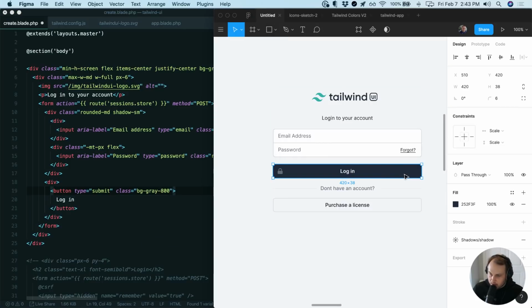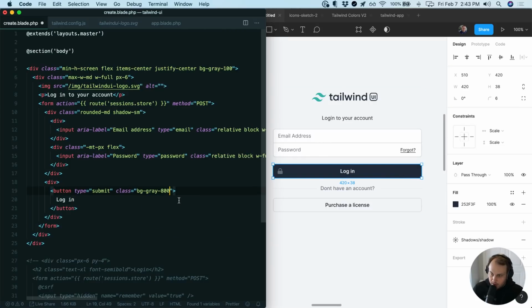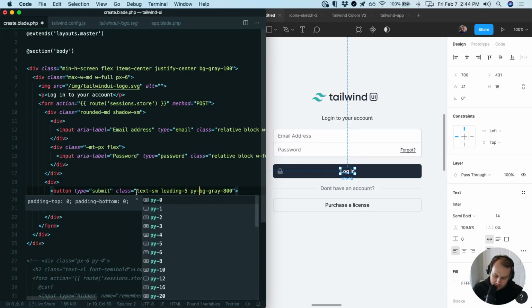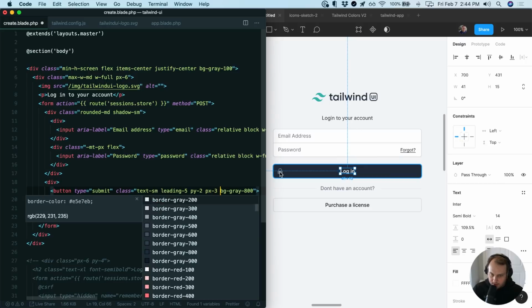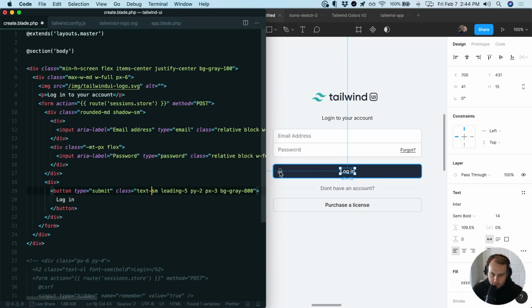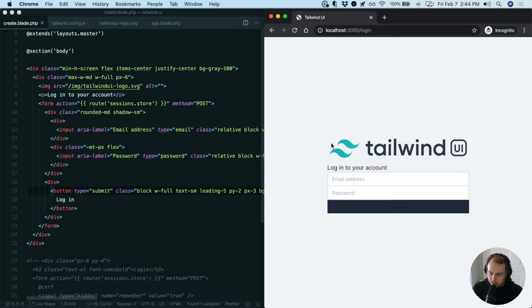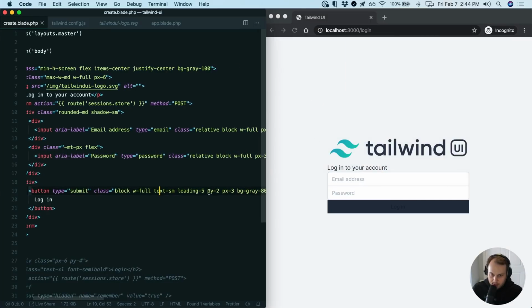What's the height on this button? It's a 38 pixel button, so I know just from building a gajillion things with Tailwind UI lately that that's going to be text-sm, leading-5, py-2, px. This px thing is actually going to be kind of interesting. We'll have to think about this. It probably won't even actually matter because of how the button is designed. But we are going to do like a block, width full on this. And we'll get that icon in there shortly. Let's just kind of get the bones on the page and then figure that out.